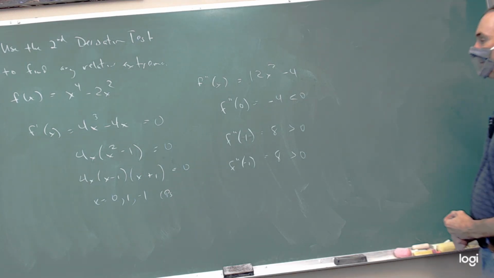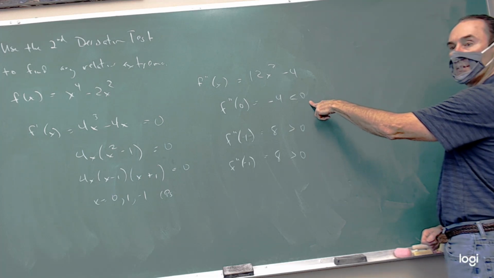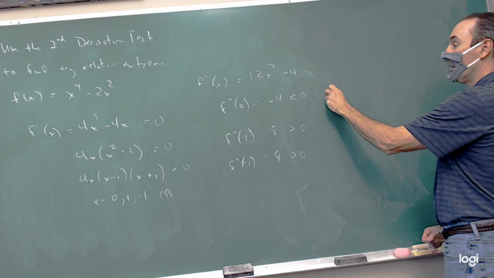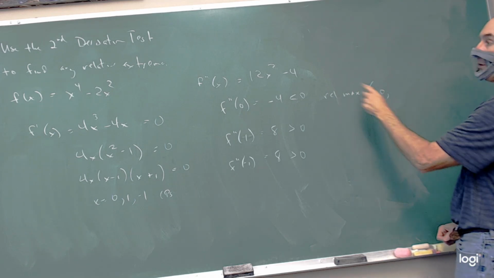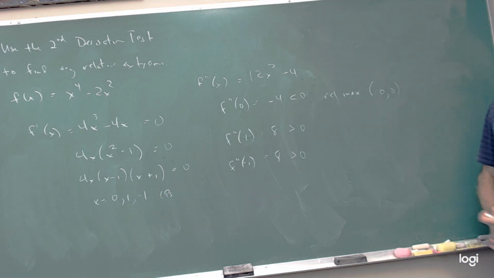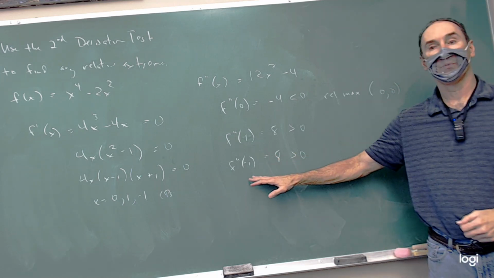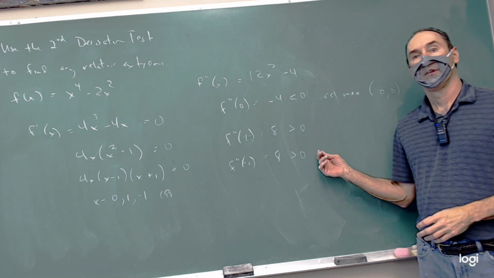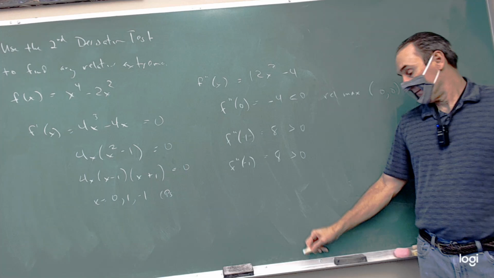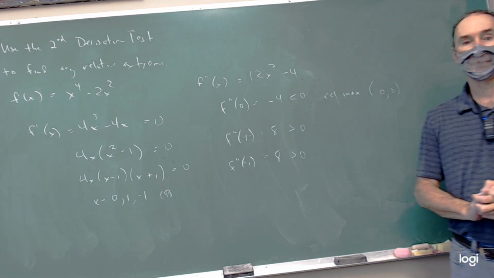Oh well. So here, because this is less than 0, we're going to get a relative max. And you'd have to plug 0 back in the original, which makes it 0. And these are going to both be relative min. If it had been 0, what would we have had to do? We say we don't know. So if you have to know if it's a relative min or max, you have to go back and use the first derivative.